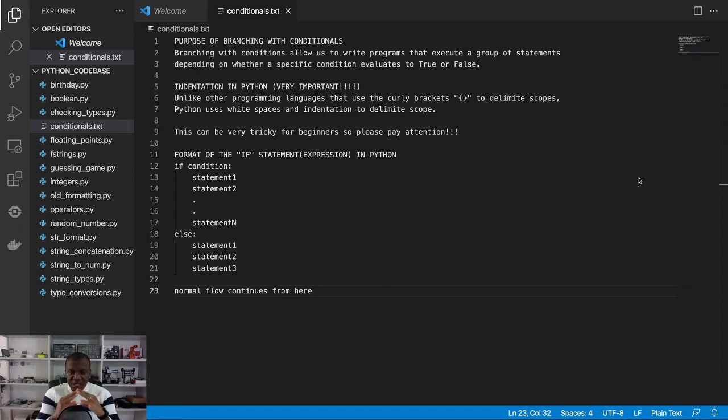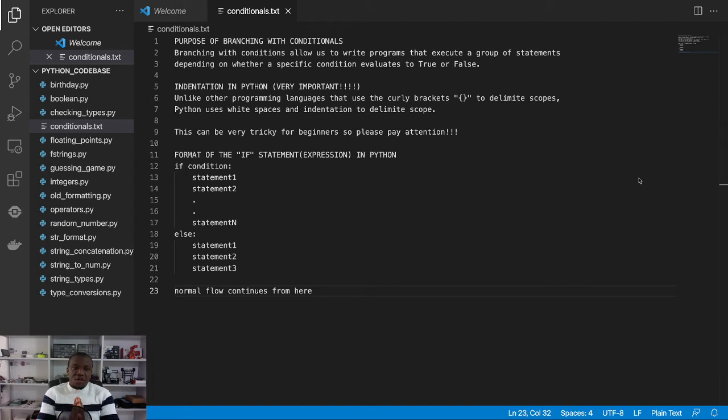And that is why I've taken my time to explain to you very well. Otherwise, it is going to be the source of nightmare. I can promise you, if you do not strive to understand what is going on here, indentation can be the number one source of nightmare for you, the beginner who is trying to learn how to program in Python. And so I want to have your full attention here so that you will be able to understand what is going on. And to do that, I'm going to use the general format in which we write if statements in Python.